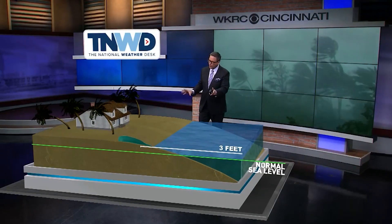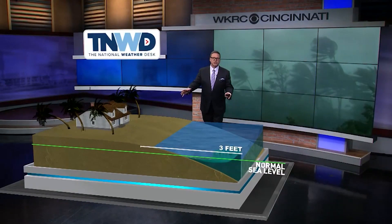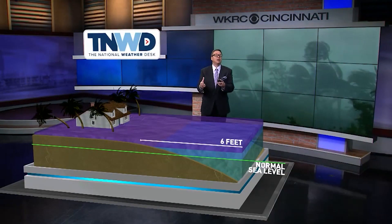So let's take a three-foot storm surge, for instance. That comes up to the dune line along many beaches and may cause damage to the beaches. But when you start to get into the higher storm surge — maybe a storm surge of around six feet, which is going to be pretty common into the Tampa Bay area — that's when you start seeing flooding of homes adjacent to the water, adjacent to the coast, especially on the first floor.